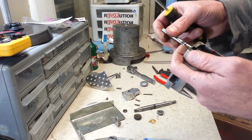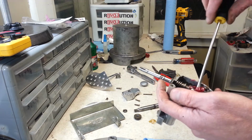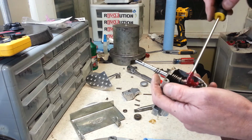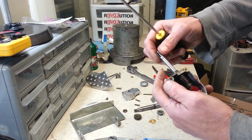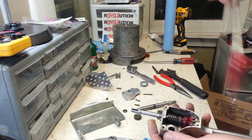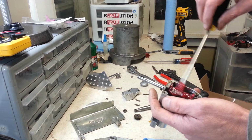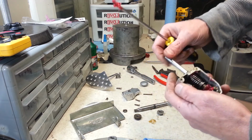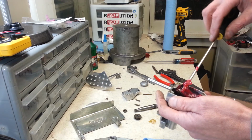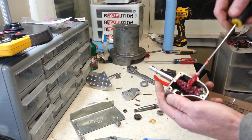Make sure you have plenty of grease on all your parts that move. The grease that was in here was nasty. I had to scrape a lot of it off. It was hard. I mean, very hard. There we go. Like I said, just coat all the moving parts really well, all the teeth of your gears. This thing definitely needs grease to survive.